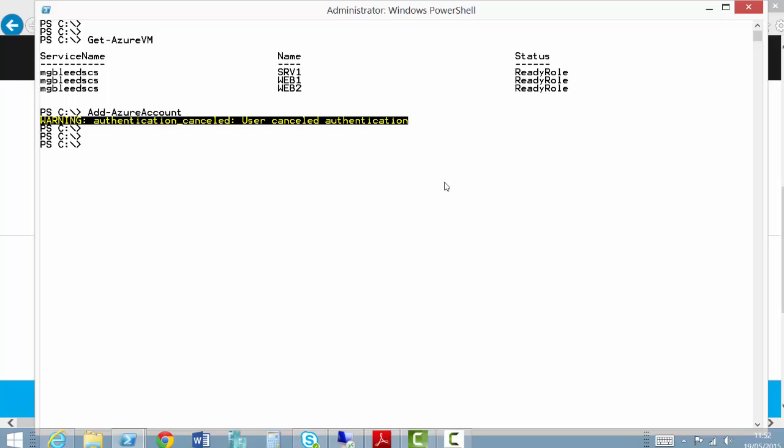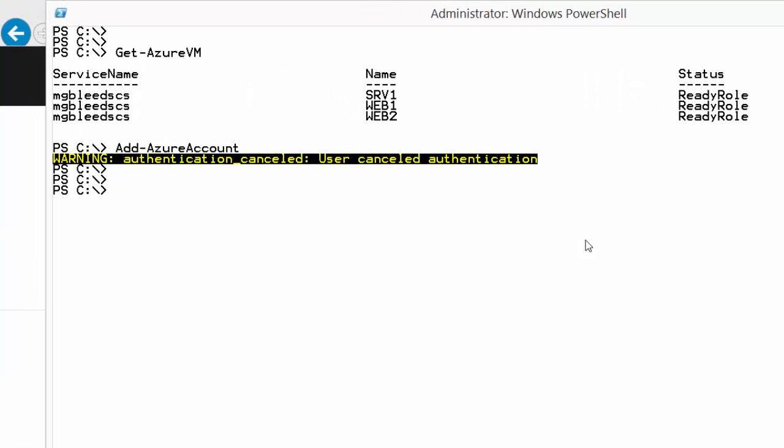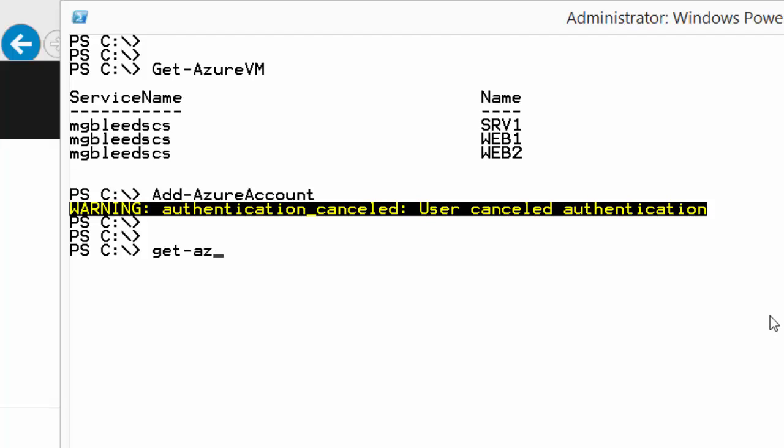For a more permanent connection to your Azure subscription, we can run this command, Get-AzurePublishSettingsFile. Now, when we run this command, it will open up a browser and again ask us for our email address and password that are associated with our subscription. It will log us in, find our subscription details, and then create a certificate file, a publish settings file that has all our subscription details inside. We can download that file and then import it locally.